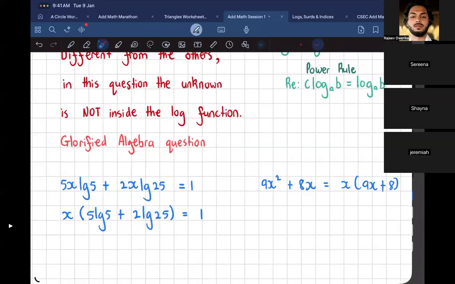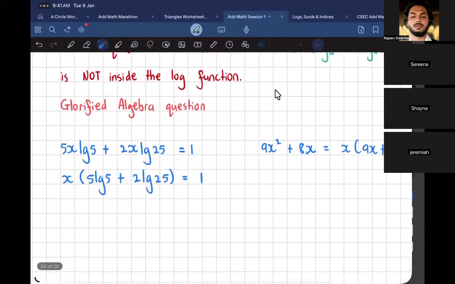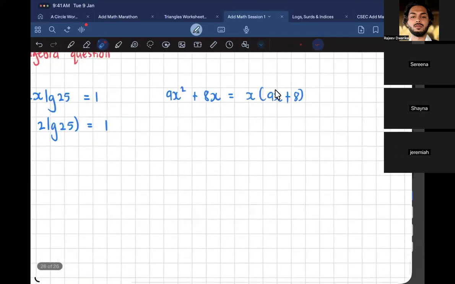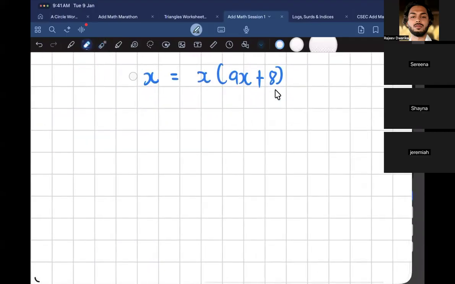So what is confusing you, Serena? The fact that I pulled out the x. I understand it. Yeah, so Serena, you see, now we're pulling out the x, right? Yeah. So you understand what we did, right? Yes. Cool. But the thing is, I don't understand why you did it. That's the only thing. All right. I'm going to share our reason why.